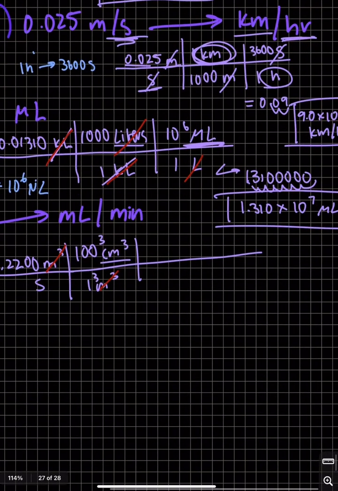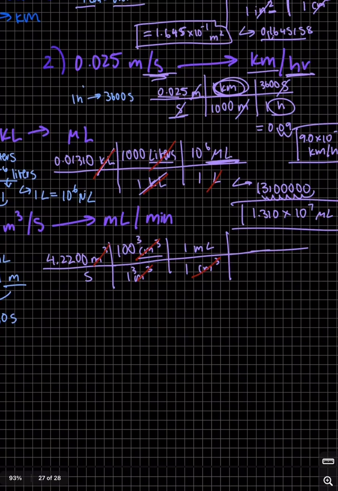Now to cancel out the centimeter cubed and convert it into milliliters, I'm going to bring the centimeters cubed down. So 1 centimeter cubed is just equal to 1 milliliter. Okay, easy. I got rid of this. I got rid of this. And then now I actually have one of the final answers that I'm looking for, milliliters.